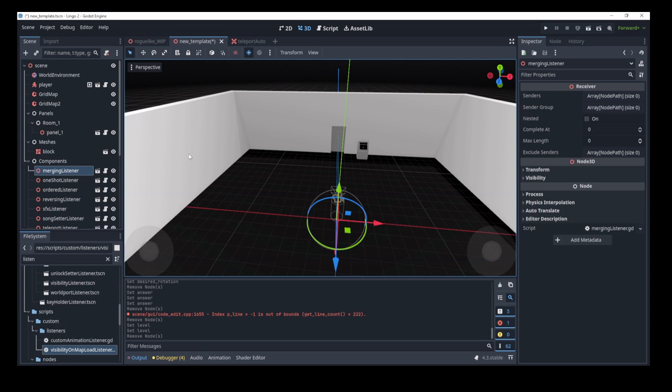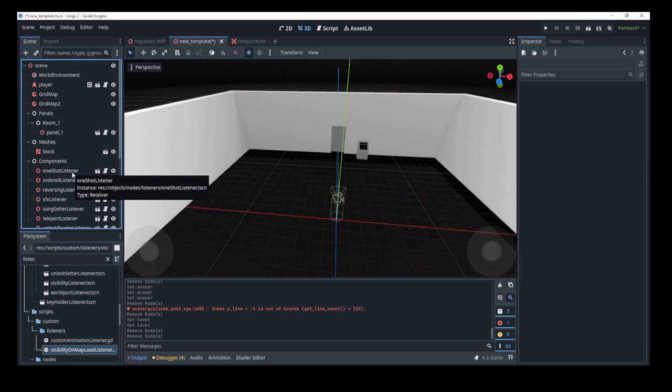With merging listener, I could have 3 merging listeners, which I'll set to send a signal when I'm complete at 3, and these are each connected up to the 5 panels from their respective rooms. Then they would only be complete when at least 3 panels in room 1, at least 3 in room 2, at least 3 in room 3 are completed, and then send their completion messages either to another merging listener or to the sender directly and tell the sender to trigger at 3. So the merging listener just merges different senders together.